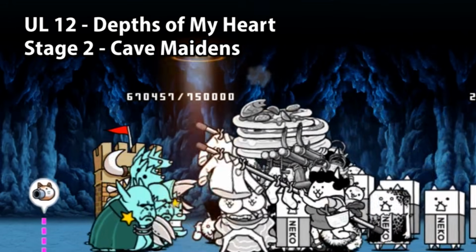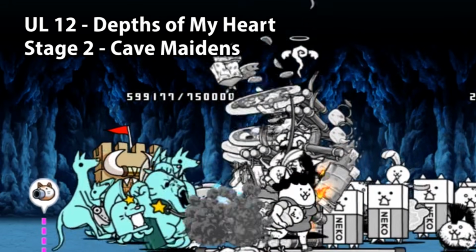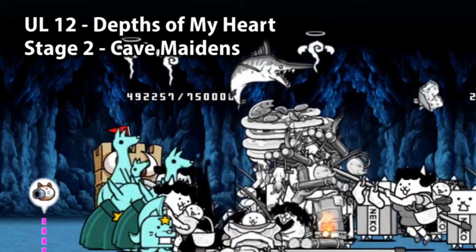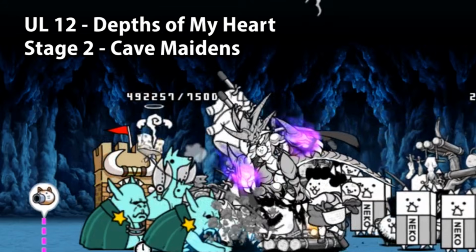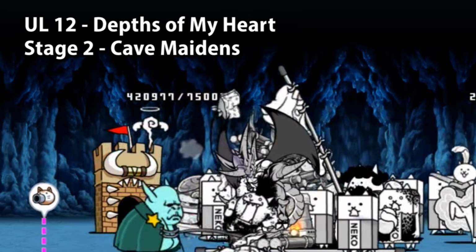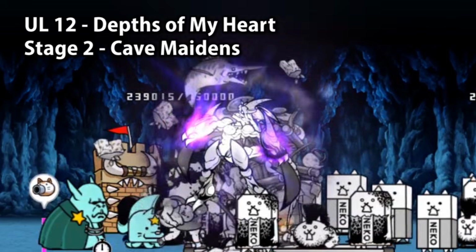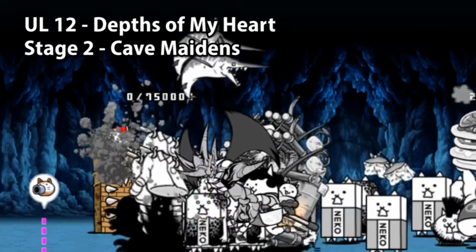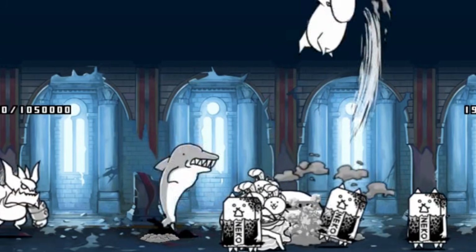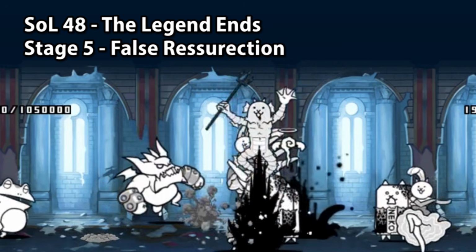Considering how this stage comes in Uncanny Legends, this is far from threatening, and really does nothing to keep you interested. You will deploy your usual attackers, easily kill these few alien enemies, and continue on your way. Without anything notable at all, Cave Maidens just feels like a waste of your time, and is just an uninteractive stage. Now, an example of a stage that is more on the interactive side would be Subchapter 48, The Legend Ends, Stage 5, False Resurrection.